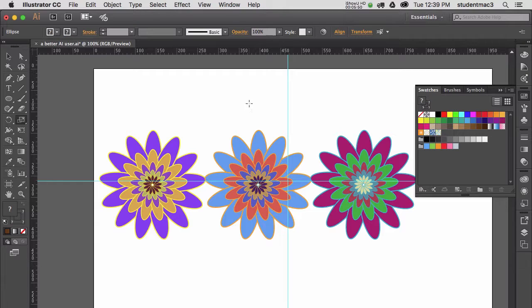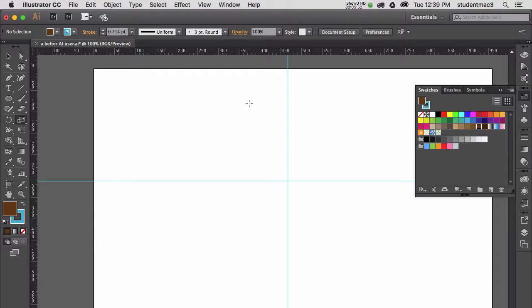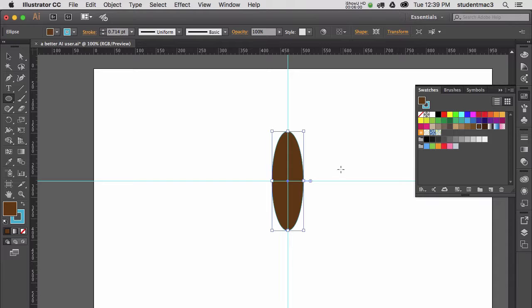So let's select all and delete. So I'm going to go back to the L key for the ellipse tool, and I'm going to create an ellipse from the center again, holding down the Option key. Now let me share with you a really cool technique here. Let's just fill this. Let's stroke this with none. So stroke X, go back to the X and fill, and let's fill this with green.